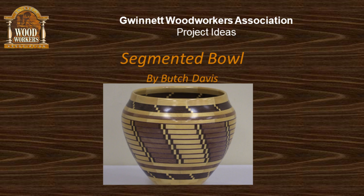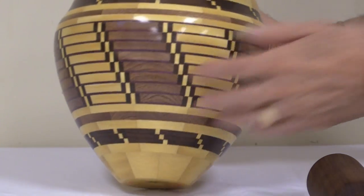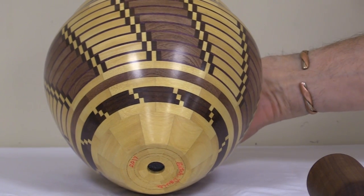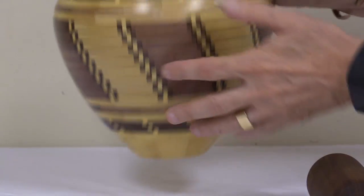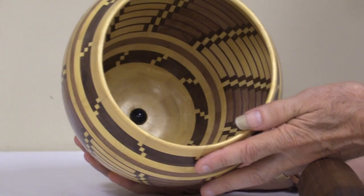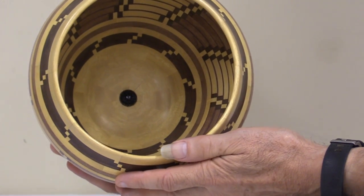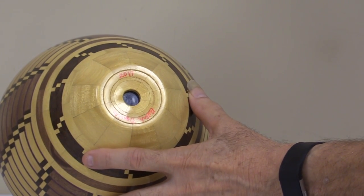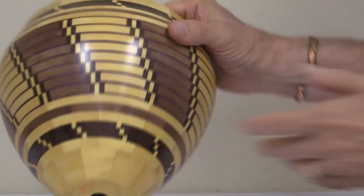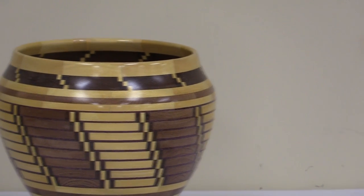Butch Davis, that'll be my entry. It's yellow heart, sapele, and walnut. And for the floating bottom, I had a different idea. I had a piece of red heart that was going to go in there, and I finished it all, and then I looked at the black piece of carbon I had with silver plate in it, and I thought if I turned the half dome in the carbon and I stuck it up through the hole, it might give a neat presentation. I tried it and I liked it, so I used it.